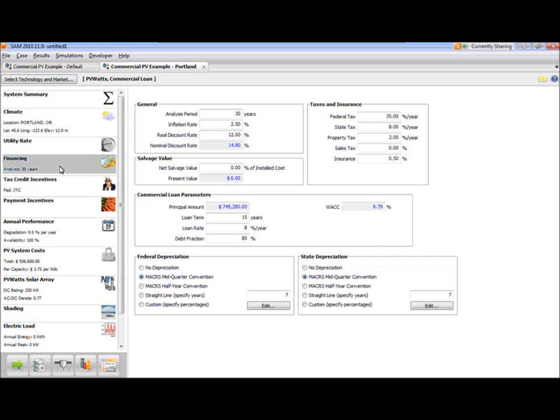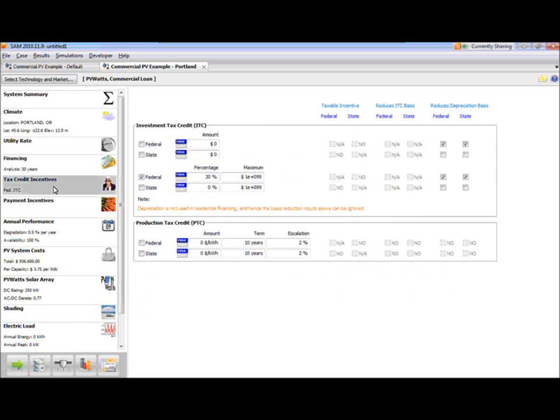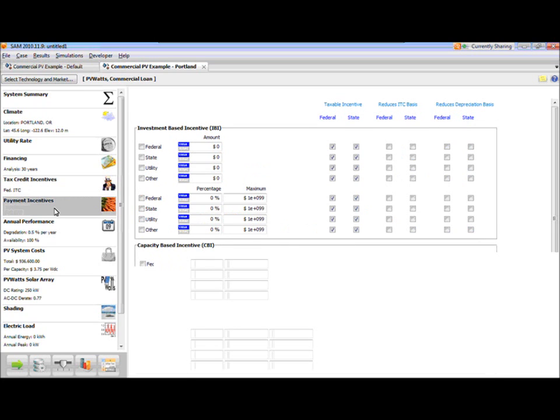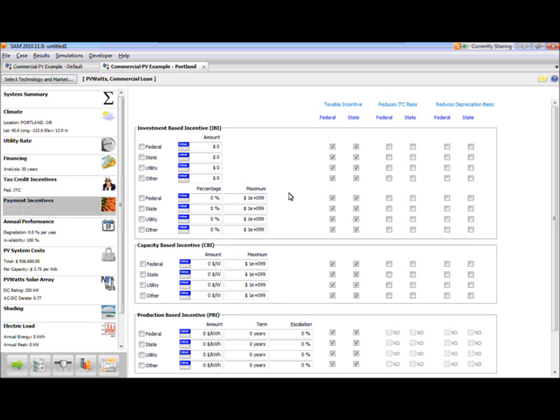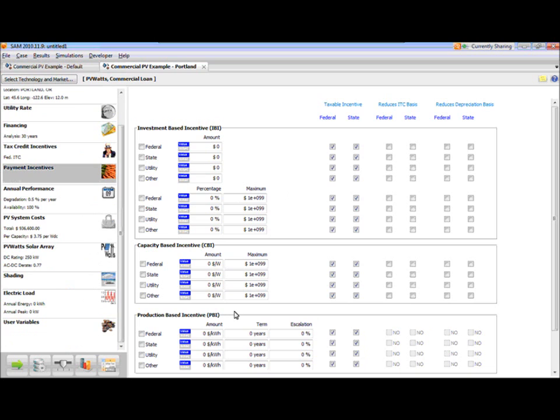And the other is if you're a project developer looking at it from the project's perspective, where you want to model the project financing with the feed-in tariff. So in the latter case, you can model the feed-in tariff as a production-based incentive on the payment incentives page.